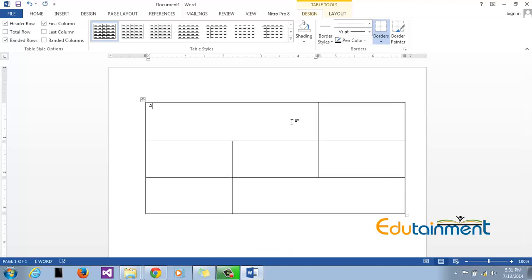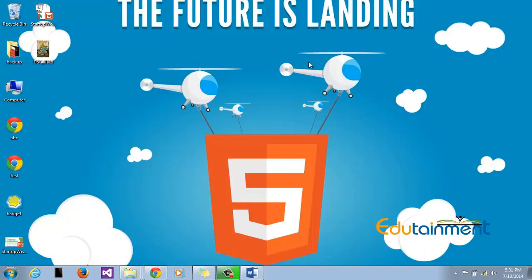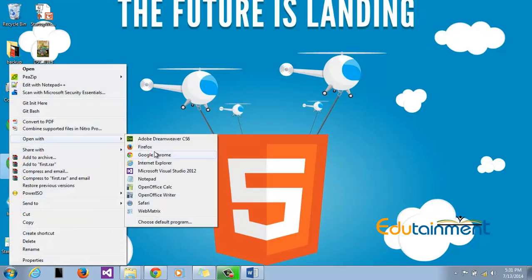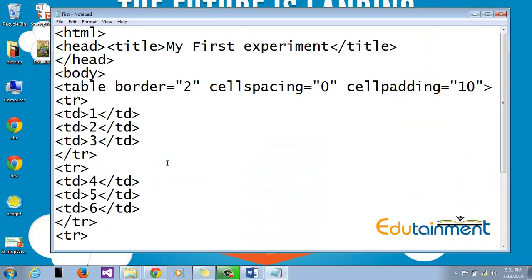What I'm going to do is place data. Okay, perfect. Let's open our notepad file. Okay, great.